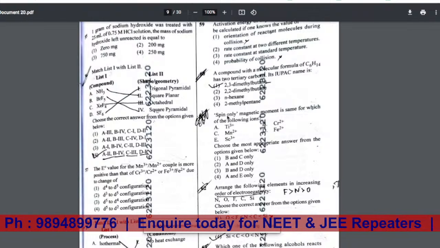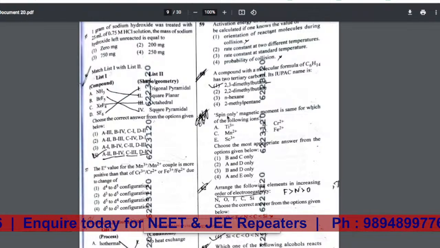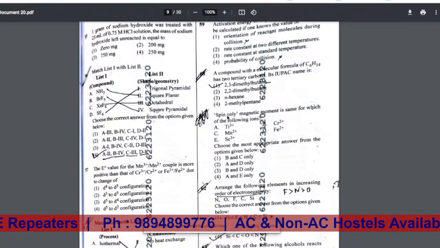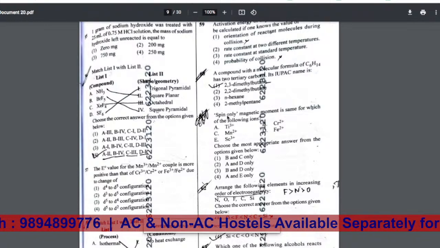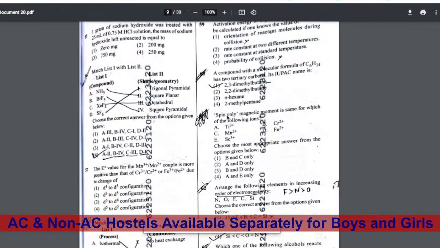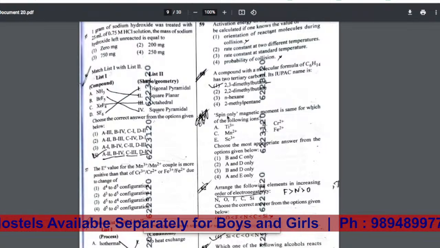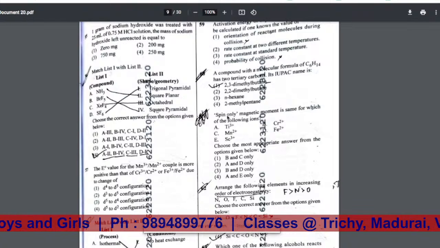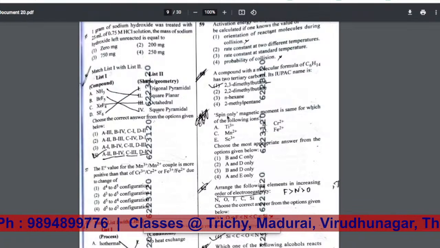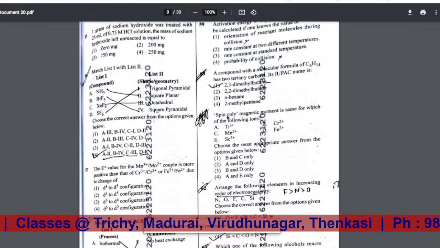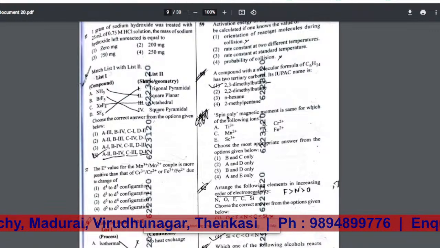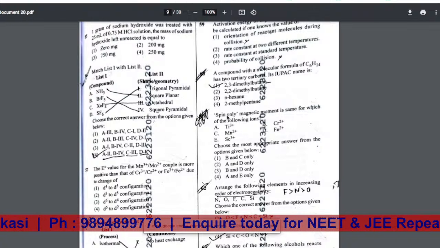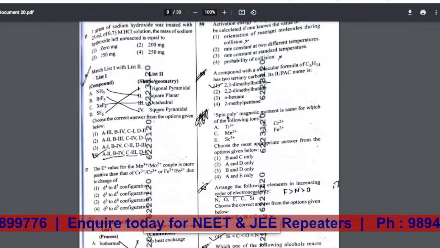What is the reason? If we check the electronic configuration of normal manganese, it is 4s2 3d5. But Mn3+ has a +3 oxidation state, meaning 3 electrons lost. So it will lose 2 electrons from s and 1 electron from d. So its configuration will be 3d4. Now it gets converted to Mn2+. In Mn2+, its configuration is d5, meaning a stable configuration.